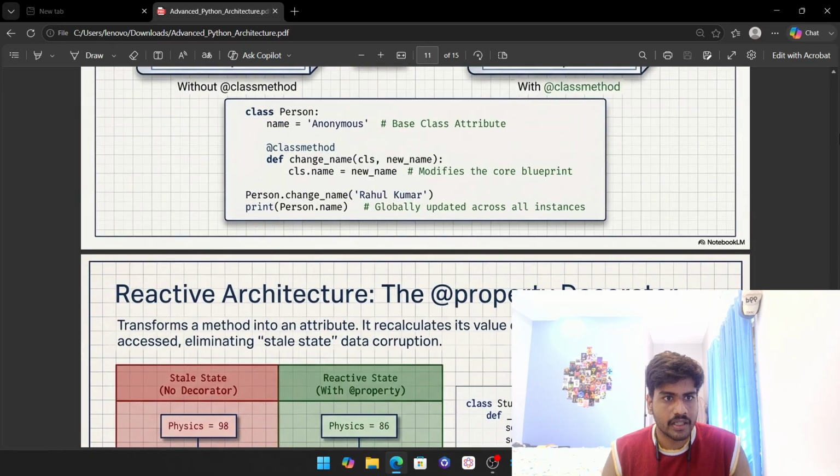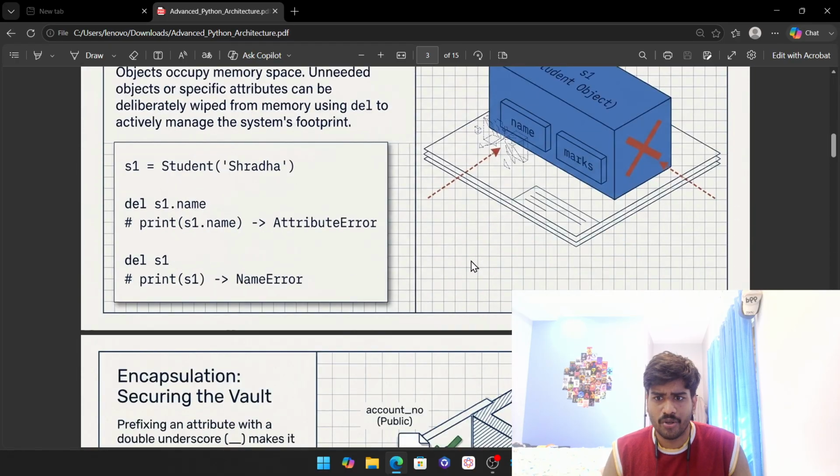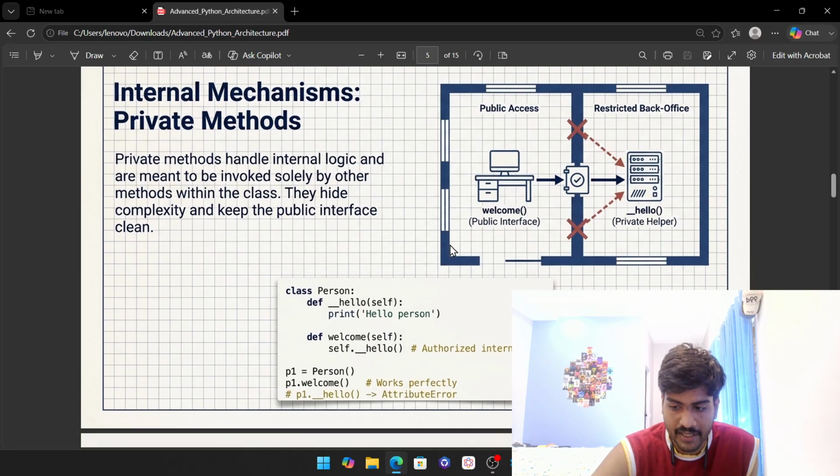So that's it. Now I guess everything is cleared, how it works, how delete works, what our internal mechanism is, that private method, how to make anything public and private. In public everybody can see that, and in private, outside the class it won't be visible, right?